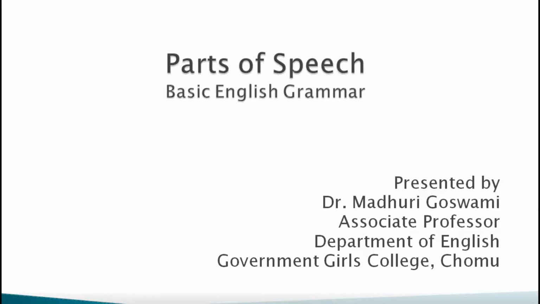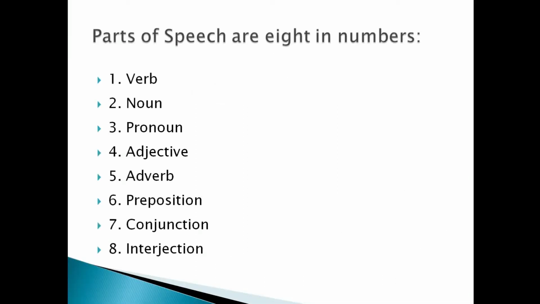Now let's see what a part of speech is. It is actually a category to which a word is assigned on the basis of its function in a sentence in the English language. It also indicates how the word functions in meaning as well as grammatically within the sentence. An individual word can function as more than one part of speech when used in different contexts. There are 8 parts of speech in the English language: noun, pronoun, verb, adjective, adverb, preposition, conjunction, and interjection.